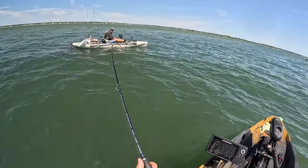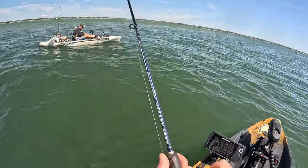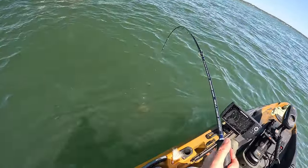I think I got a horseshoe crab or a 14-pound fluke. It's one or the other.